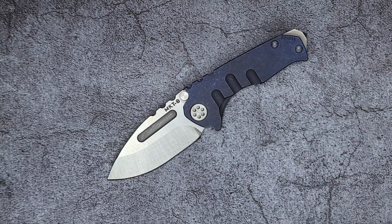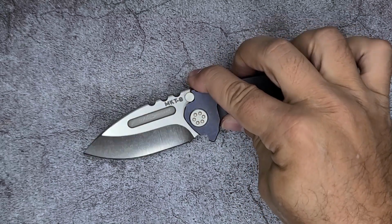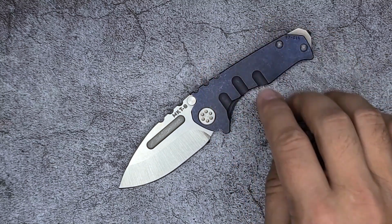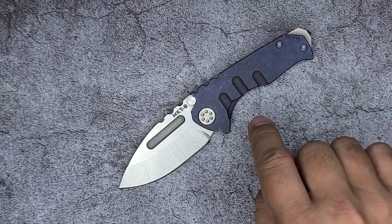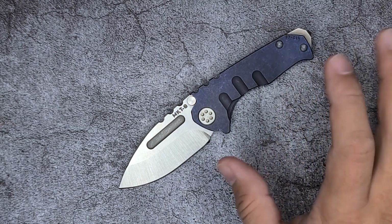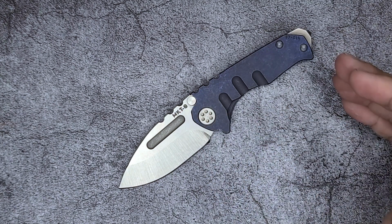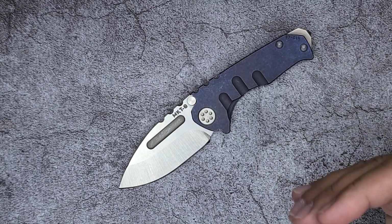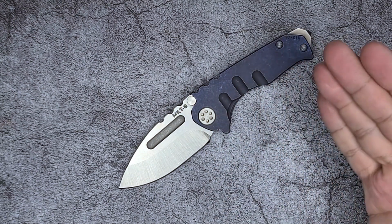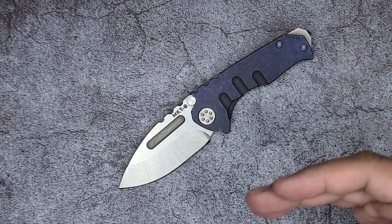Airing of grievances. There's a couple, and I will always start with the fact that these are proprietary pivots. Now, Greg Medford has stated that he does these types of pivots to try and stay ahead of Chinese knockoffs, to stay ahead of fakes, and he changes the hardware constantly. The problem with that thought is that if he keeps changing it, how do I know which one is the right Medford hardware? It doesn't work.